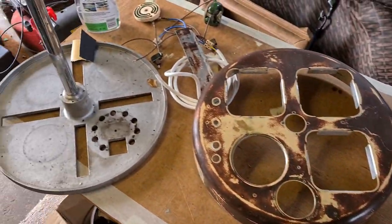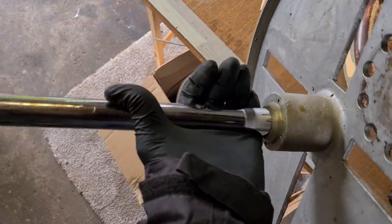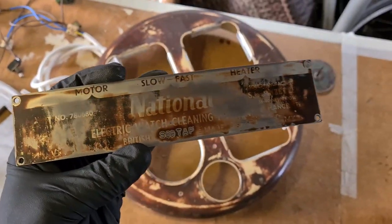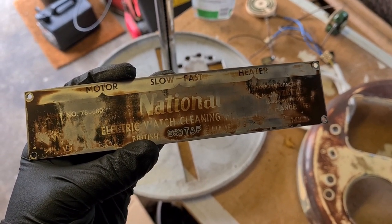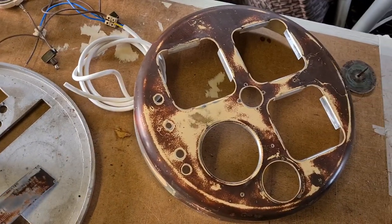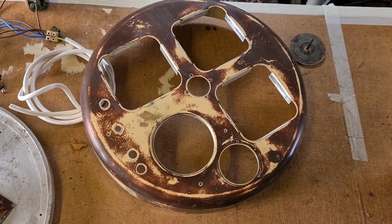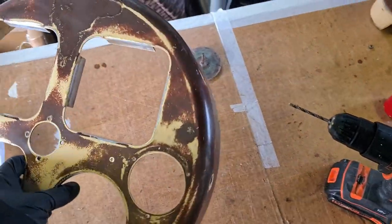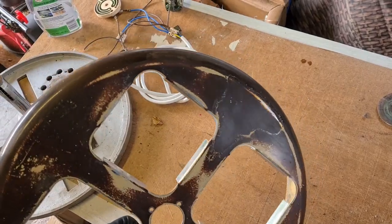Day two — a little bit of progress. The base is now basically completely as restored as I think I'm going to get it. We've got all the old grease and rouge off. Found out what it is — it's a National Mark Five, which is a little bit unusual. It's fully British made, though the timer I've restored is a Kenzel, which is German. So a bit of a crossover of nations there.